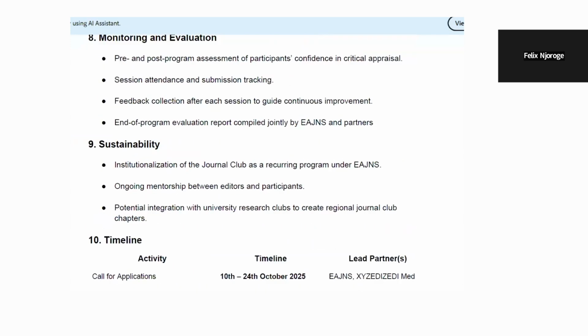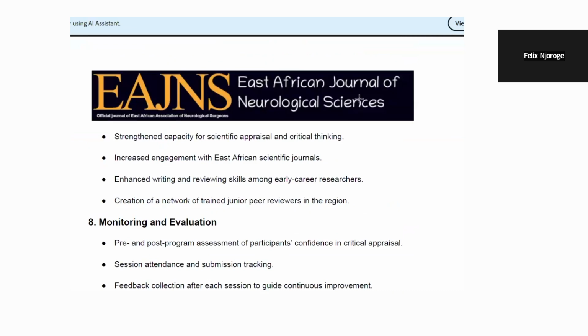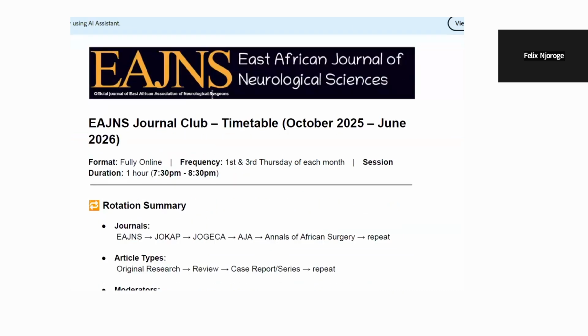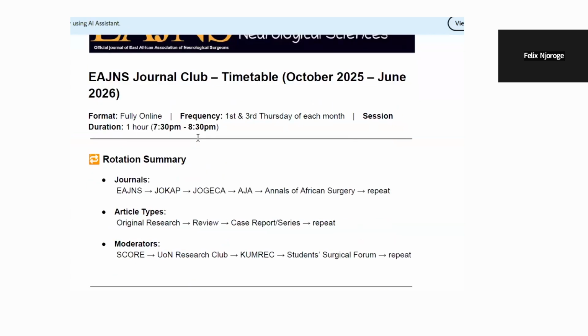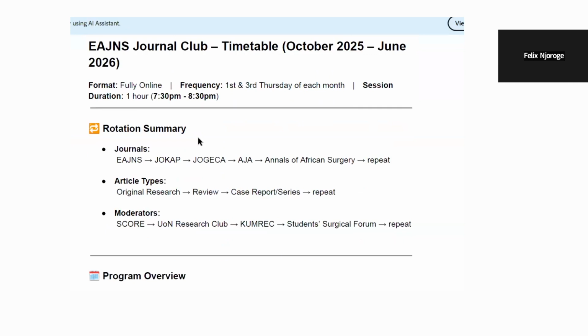So we'll quickly go through the timetable. I hope it has changed. Let me just reshare to make sure. Yeah, it's changed. So we'll quickly go through the timetable of the entire journal club. As I mentioned, it's bi-weekly, so once every 2 weeks, which is the first and third Thursday of each month. We'll start in November, which is next month.